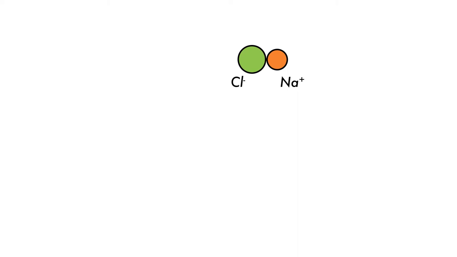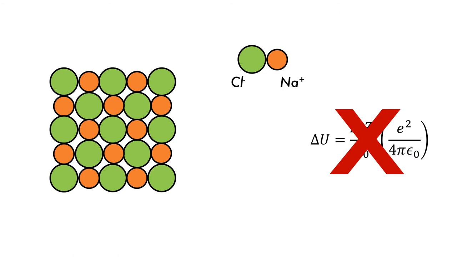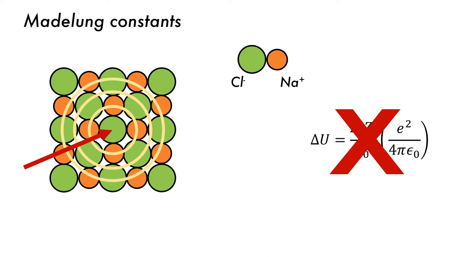This simple treatment might make you think that the lattice energy is simply the sum of the electrostatic charges between the pair. But this is not the case because ions do not simply experience the charge from their pair ion, but rather from the entire lattice. If we take the central chloride ion, then it feels the electrostatic interactions of successive shells of ions that are strongest closest to the ion, but contribute even at significant distances. We can correct for these effects using the Madelung constants.